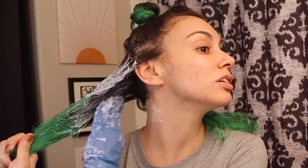The way that we're working from the front of our head to the back doesn't make any sense to me. It never will, it never has, and it never does. But I'll take it. I'm also glad that she's taking sections vertically. If she takes them vertically and she paints them like this, there's going to be a more smooth transition from the dark to the light. I'm also not trying to go to the roots, but I feel like I am going to the roots. But at least this is the underground section. So if it gets messed up, we can hide it.